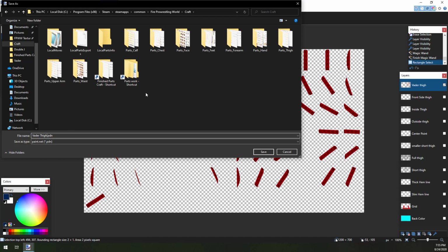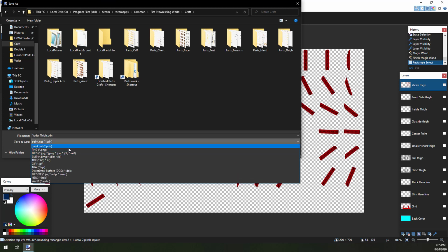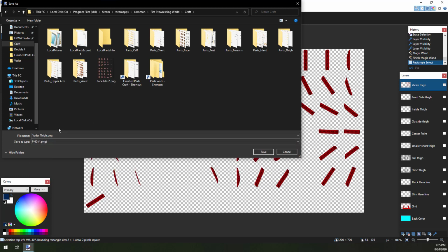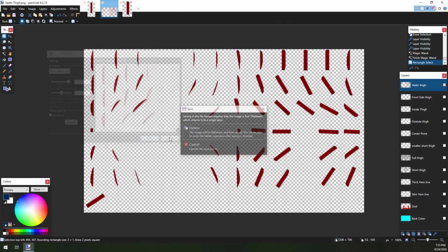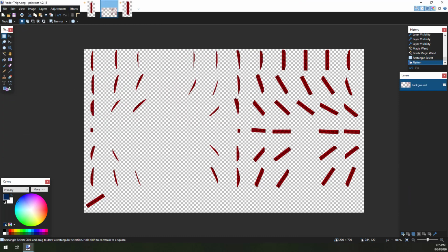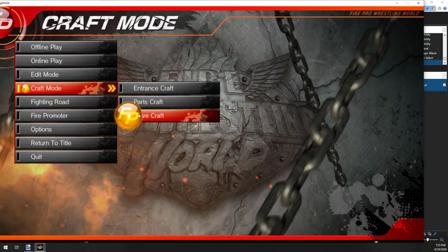Remember to always name it exactly where the place that you're going to put it. So that way, whenever you do export it in game, we're just going to write Vader thigh. That's fine. As long as you have what part it is, you won't get confused later as to what it is. You won't be sitting there trying to export it in game and say, oh, what was this piece? Was it part of a calf? Was it this? So let's go ahead and do that. I'm going to move this over here.